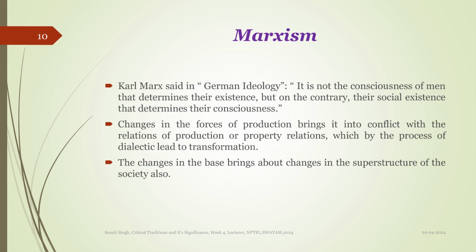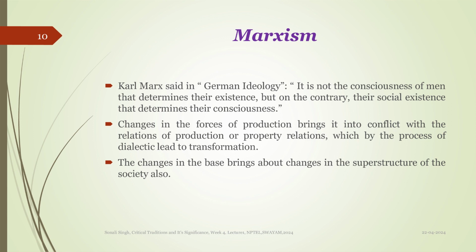Now, Karl Marx has said in German Ideology, and I quote his words, "It is not the consciousness of men that determines their existence, but on the contrary, their social existence that determines their consciousness." It's a very, very important statement to understand the entire philosophy of Karl Marx, because he is repeatedly saying that we have to make a practical analysis of the problems or the domination which we are facing today, and for that we have to understand the social existence in which we are living, and how that plays a very important role in determining our consciousness, our thoughts, our ideas.